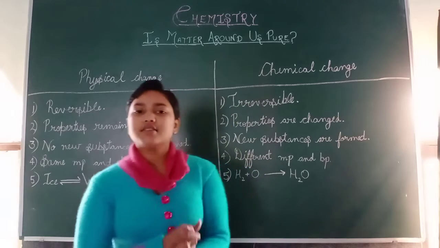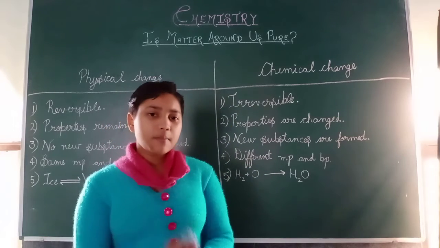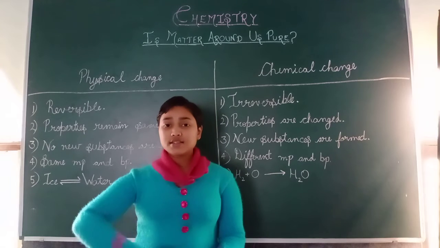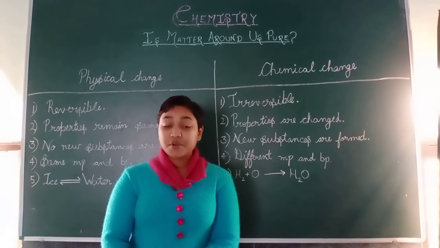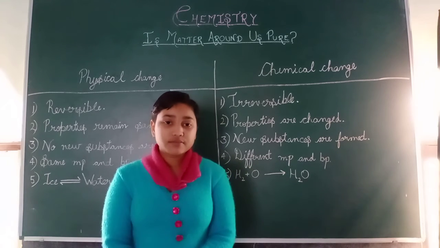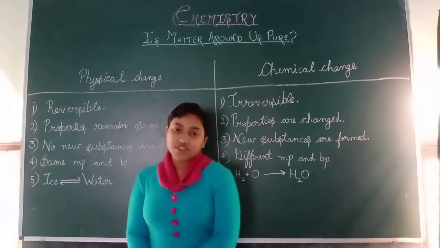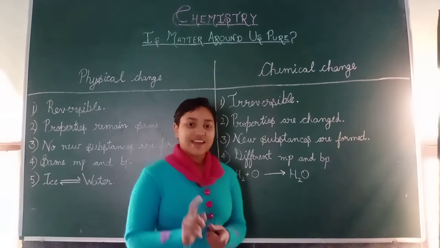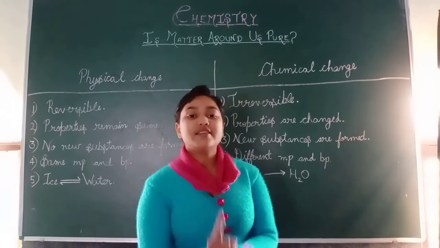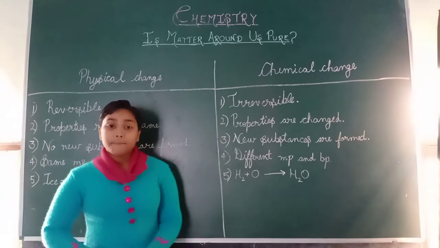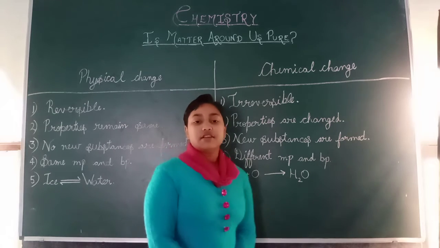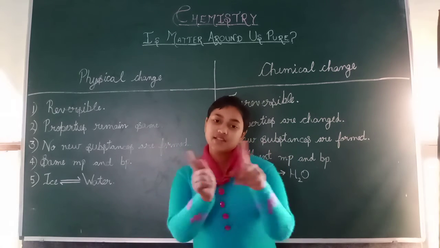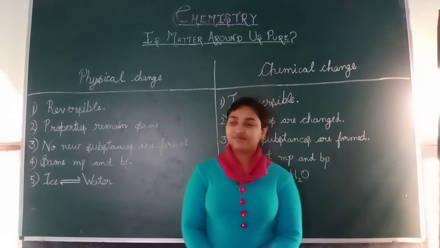Now I have to ask you a question. If we cut a banana or any fruit, it is irreversible because we cannot join the pieces back. So is it a physical change? It is a physical change. Why? Because properties are not different from each other. Properties in the first piece and properties in the second piece remain the same.